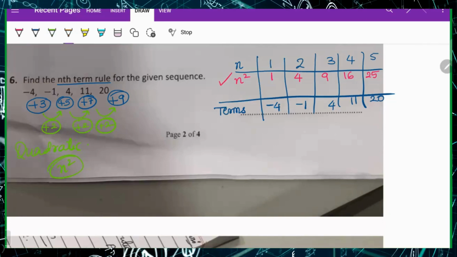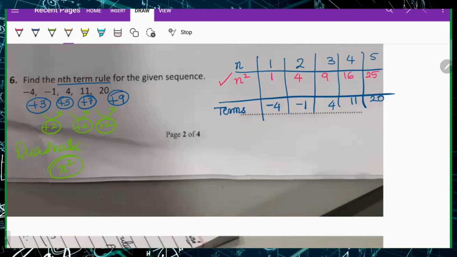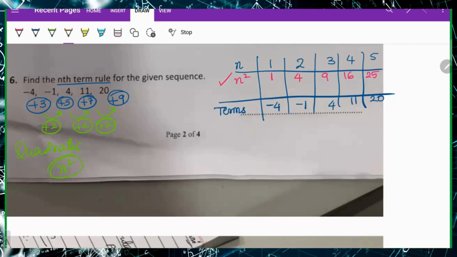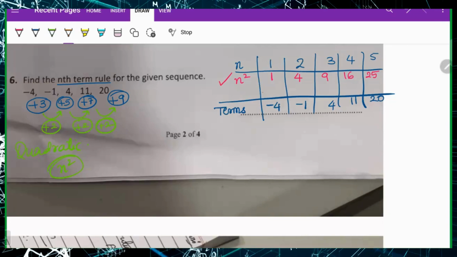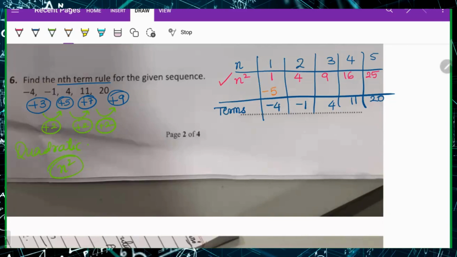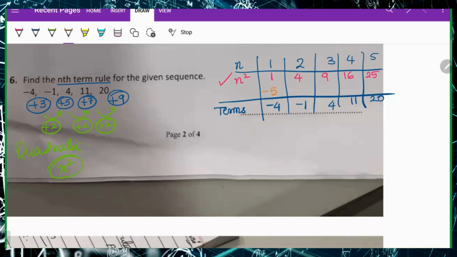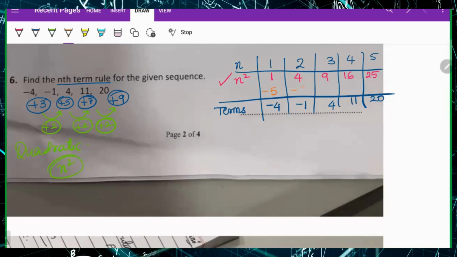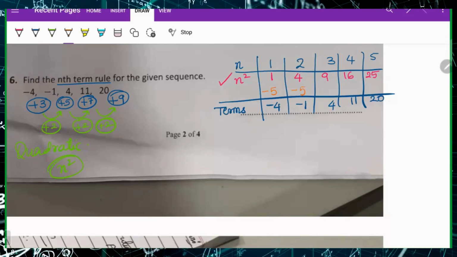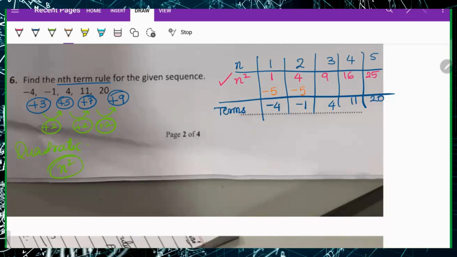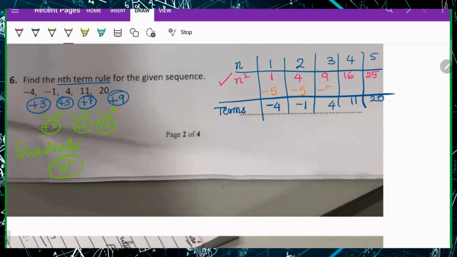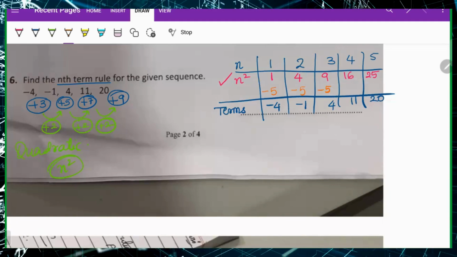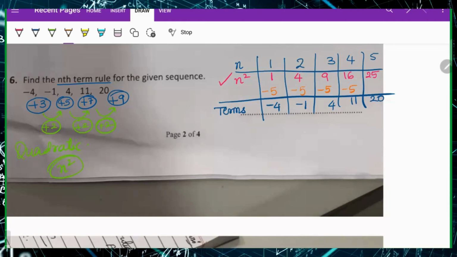But now think of it like this. So 1, and you have to reach minus 4. So it's going to be 0, minus 1, minus 2, minus 3, minus 4, right? So it is minus 5. Then you have 4 again. 3, 2, 1, 0, minus 1. Again minus 5. 9: you have 8, 7, 6, 5, 4. Again a minus 5. 16: you have 15, 14, 13, 12, and 11. That is minus 5. Again 25, minus 5.